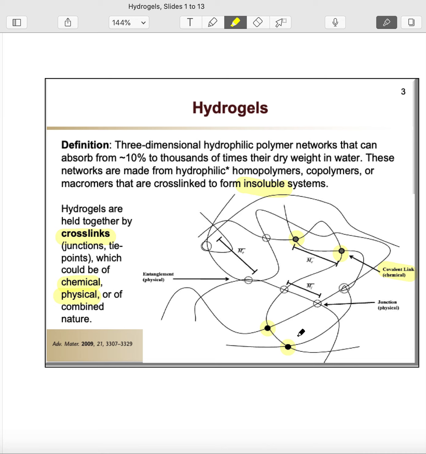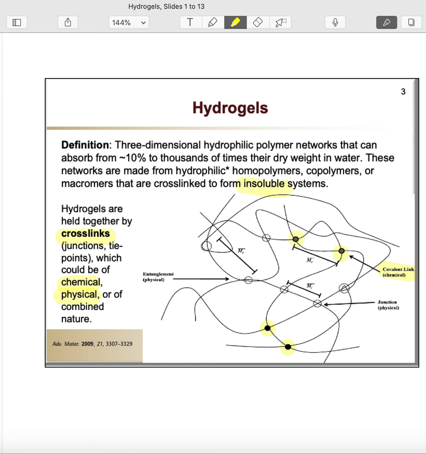Those could be crosslinks that are made either by a single carbon from which you have four bonds going into different chains. Although most of the times these covalent crosslinks really consist of small or medium-sized molecules, such as polyethylene glycol oligomers that are bifunctional or multifunctional that allow you to bridge several chains. We'll talk about more examples of those crosslinks in the next section, which is chemical hydrogels.